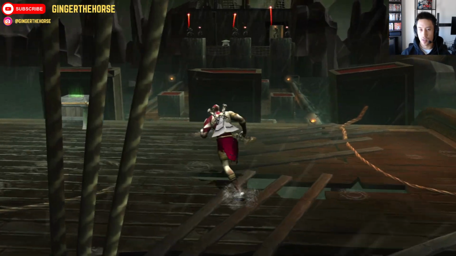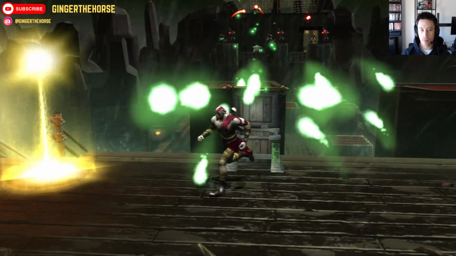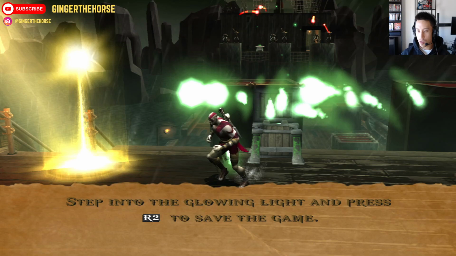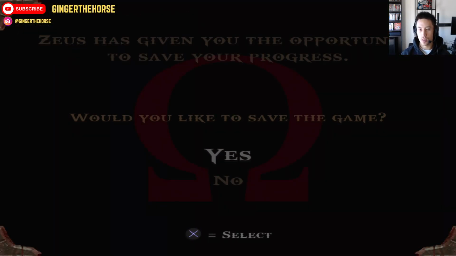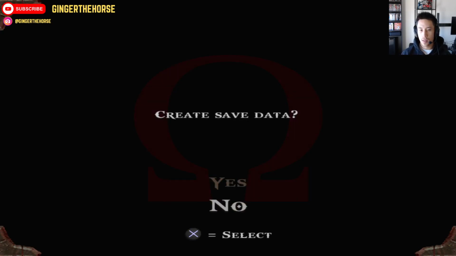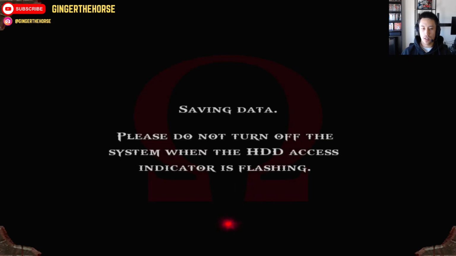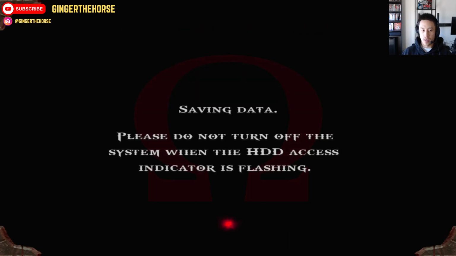Okay. We got this, mate. Don't you worry. Step into the glowing light and press R2 to save the game. Sweet. Yes, I would like to save the game, please. Yes. Okay, great start so far. Lot of action. I'm slowly getting used to the controls, which is good. Let's save there.